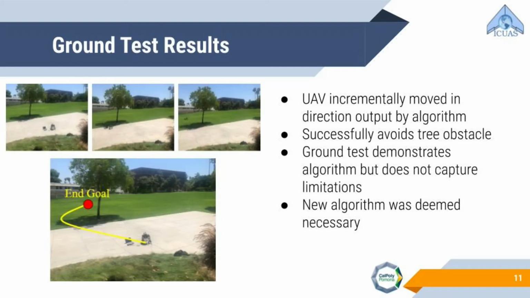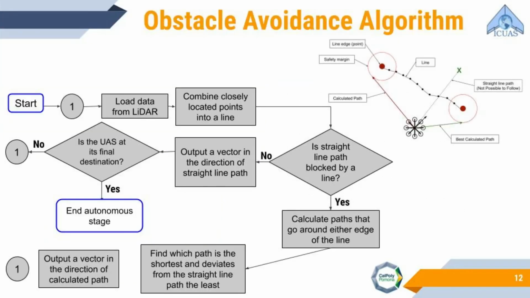Unfortunately, at a subsequent flight test, an issue unrelated to the algorithm itself caused the drone to crash, putting the team back some. However, even without flight test confirmation, there were some glaring issues with the limitations of the algorithm, which we addressed in our next attempt. The second avoidance algorithm, and the one that we ended up moving forward with, uses edge pathing logic.